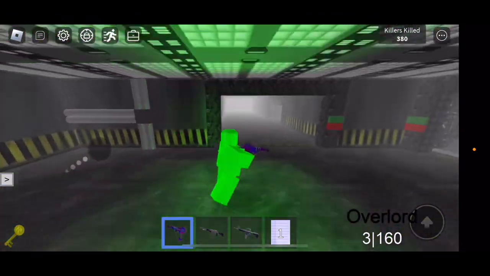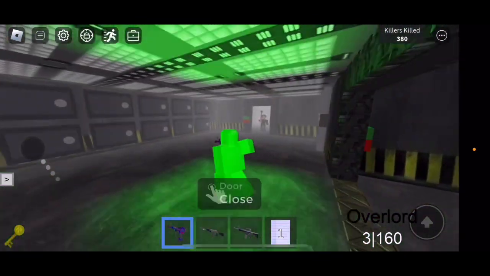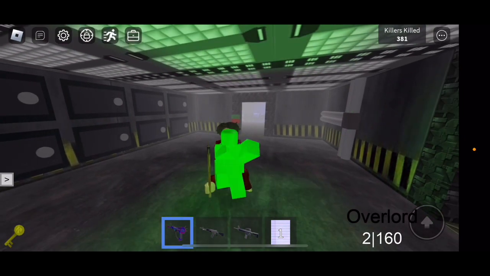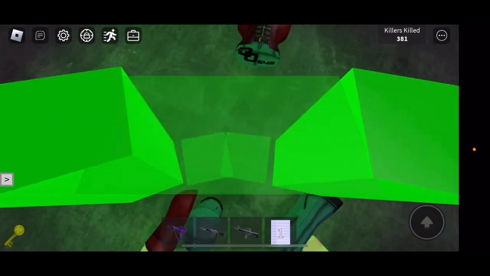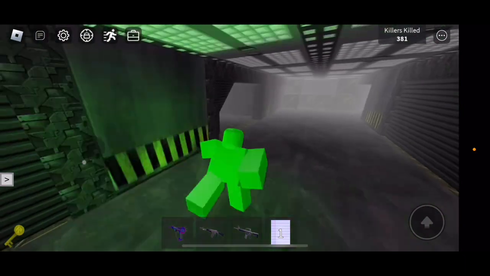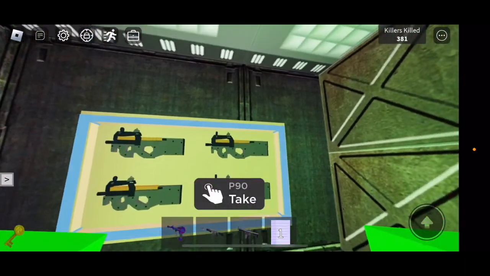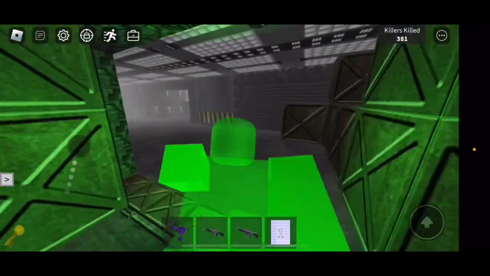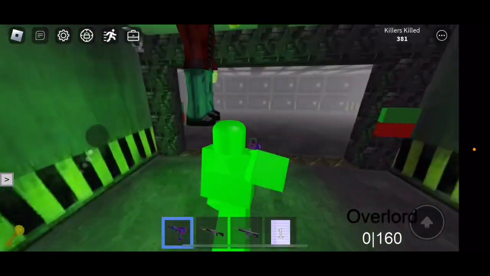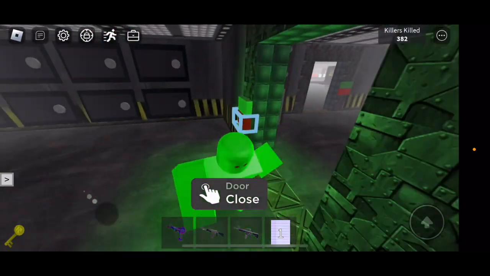I wonder where he is, actually. Johnny, where'd you go? Oh, hi, Johnny. Here's Johnny. I don't care. The next gun you can find is over here. Now, this is the P90. There you go. I don't care. Oh, time to reload. Okay, we're done.